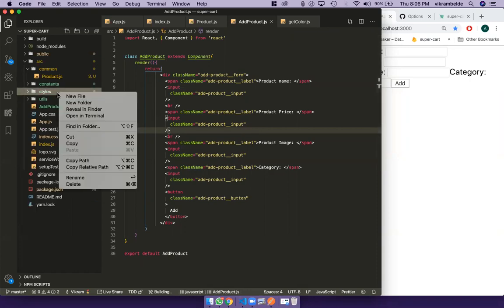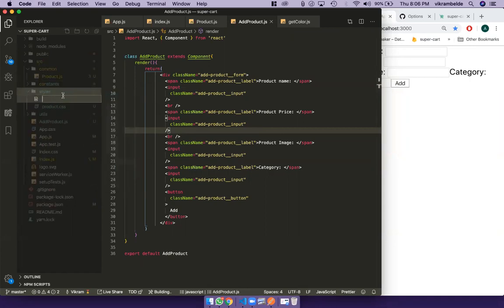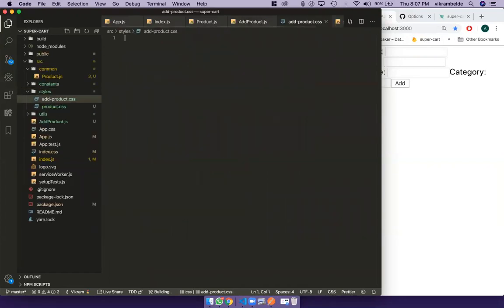So I would go here and create a new file under the styles folder. You guys know about this: instead of using a capital case, I use a lower case, and instead of using a camel case, I would use a hyphen. Add hyphen product, because I really want to separate what is a React component versus what is the style sheet. This really helps me to understand the separation clearly. So this is a CSS. I already have the styles written for this component. I'm just going to copy paste this. Nothing fancy, simple CSS.